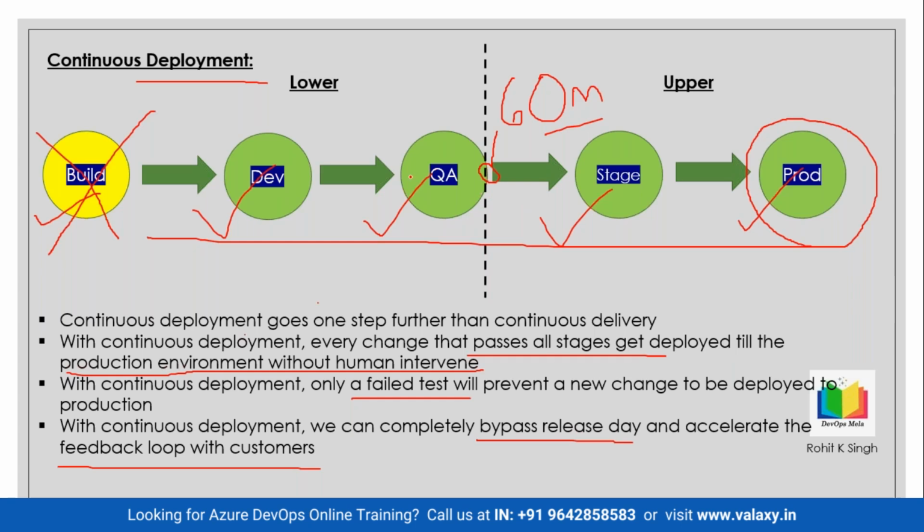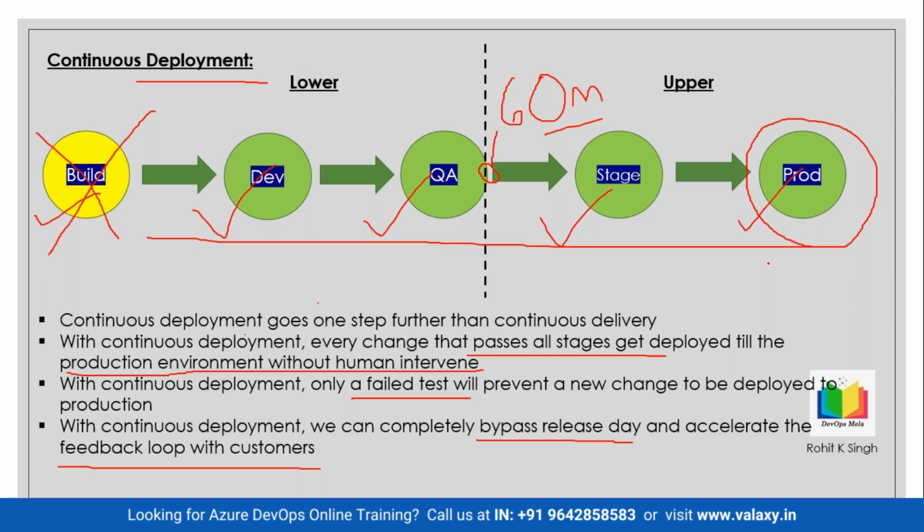It's only the gate which is making sure that there is automated testing running right now. Once the automated testing is completed successfully, then only it should go to stage environment. So if you want to have such conditions, even in continuous deployment model, you can still do it. It is still fully automated, no manual intervention. Okay. So this is continuous deployment for you.